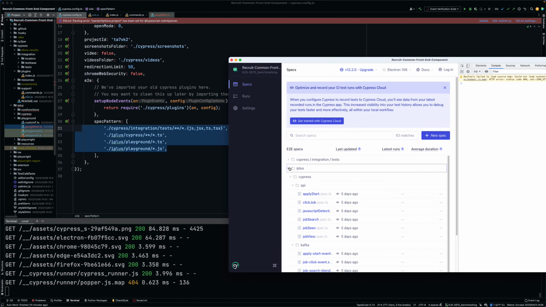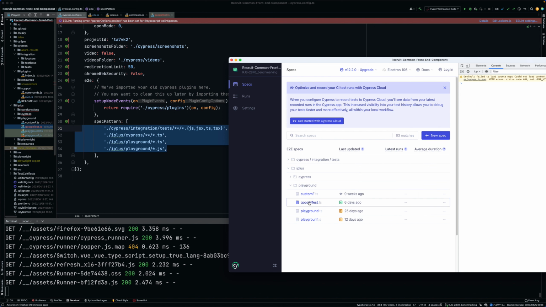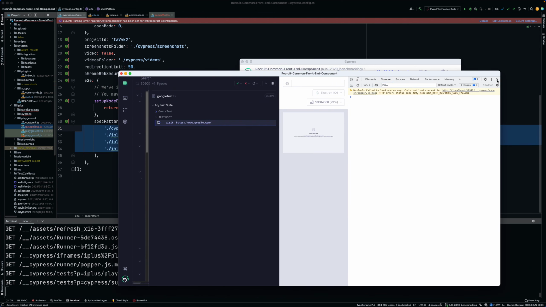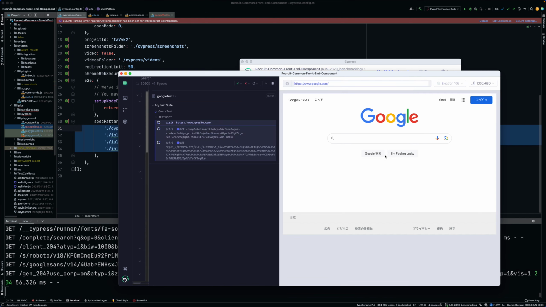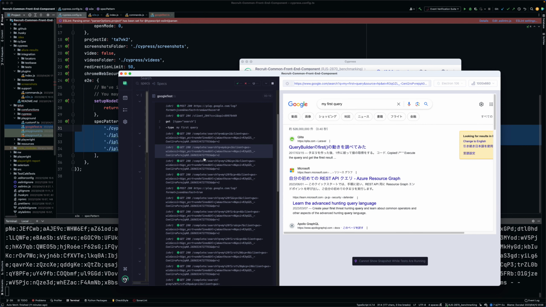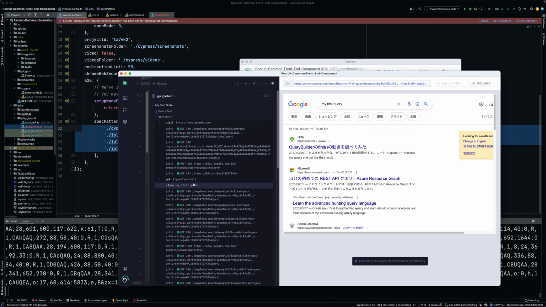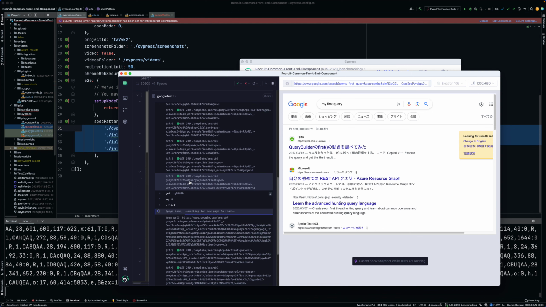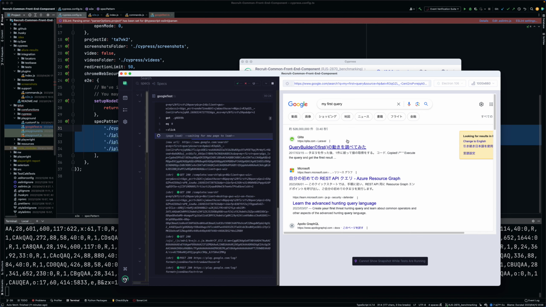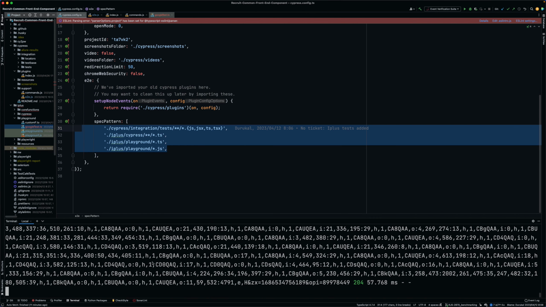So my Google test is under playground, so it was this one. So let's execute this one. When I click, it just starts executing. So it went to the main page, it typed some queries in the text area, and then it just clicked on the button, and we see now we are on the results page. So the execution is already successful, and it is still waiting for responses, but we don't have to wait for the ultimate result.